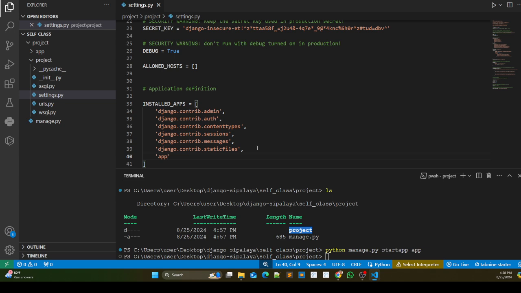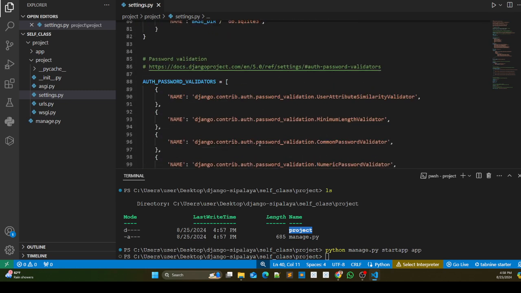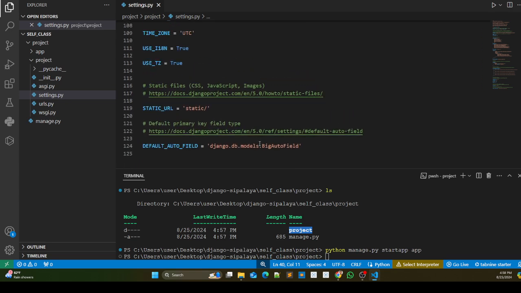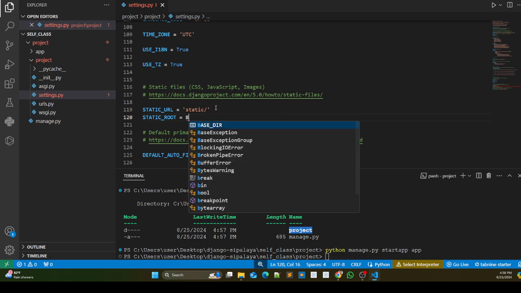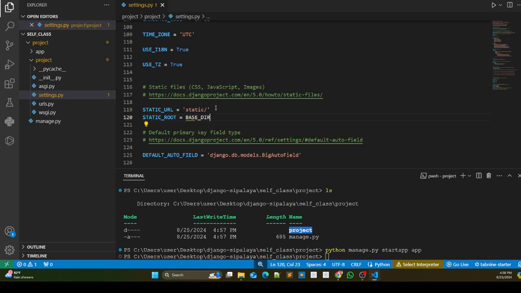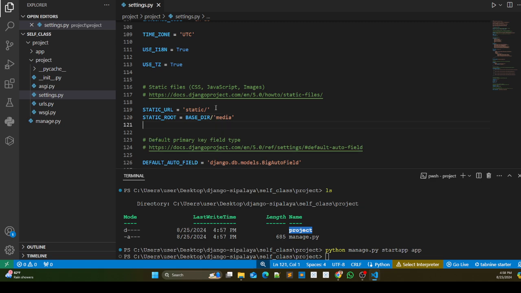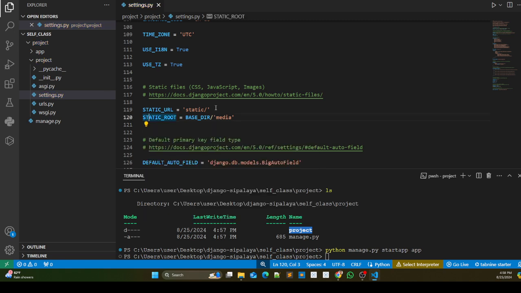We may need to upload static files also, so I'll just do this static one. Static root is going to be base directory slash media, and not a static root, media root.